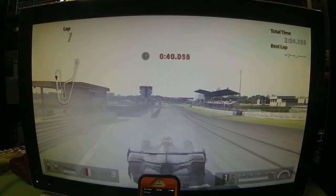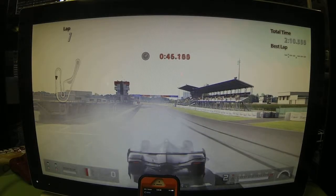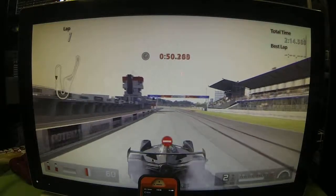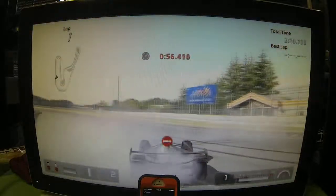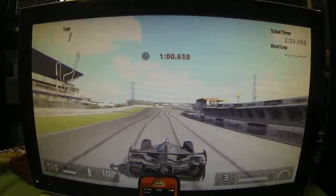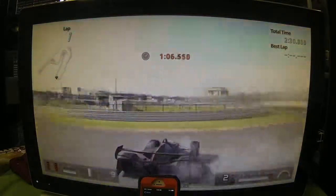So you got them up? I think so. Cool thing with the Red Bull prototype is you can do it in like second gear. I wonder if you can drift in this.